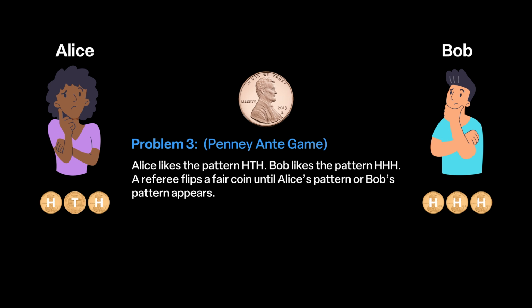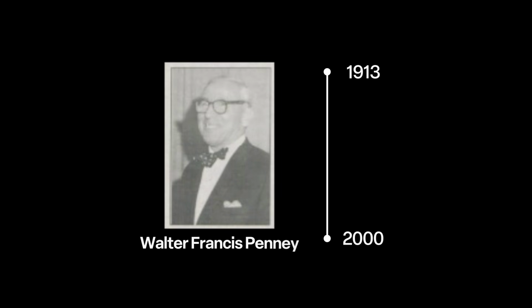We'll keep flipping the coin until Alice's pattern or Bob's pattern appears on 3 consecutive flips. What's the probability that Alice's pattern appears first? This is the famous Penney-Ante game, named for its creator, Walter Penney, who introduced the game in 1969. His last name is perfect for this game.